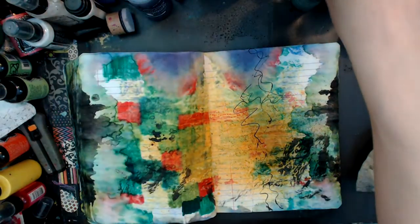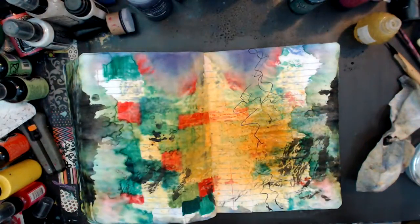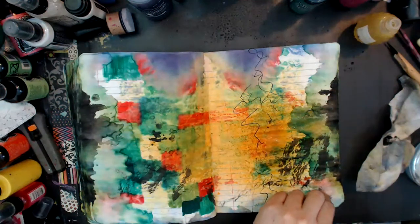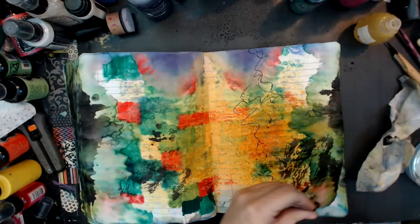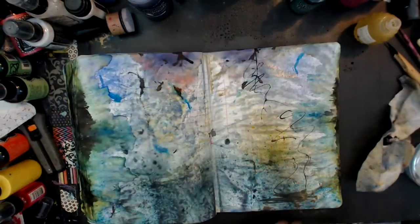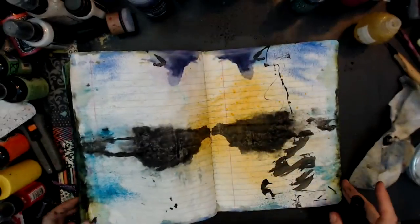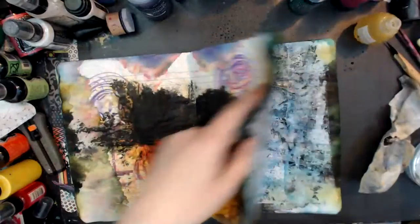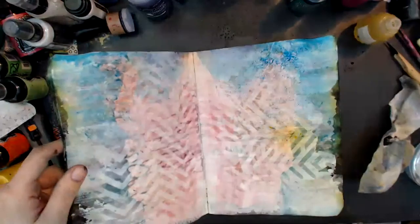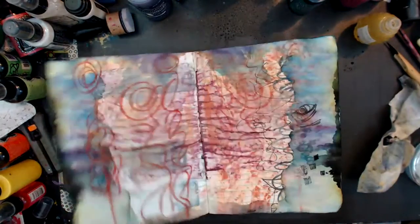Let me find my yellow. This is vanilla custard. It's not yellow, vanilla custard dilutions. And some here and there. Okay, this book is super wet. Now I'm going to have to go put it on the heater again.